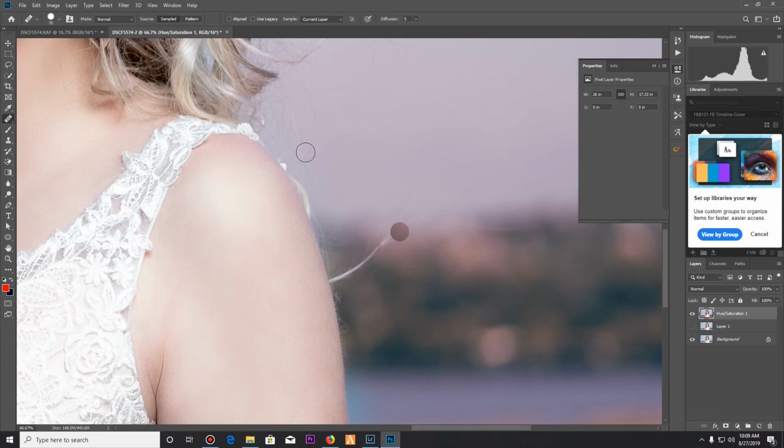Well, quite simple. You're gonna come up to here where it says mode. You're gonna go normal. Now this is lighter than the back, so what I want to do is darken it. So I'm going to click on darken, and now when I brush over it, you'll see it literally only darkens it. It doesn't do anything else.